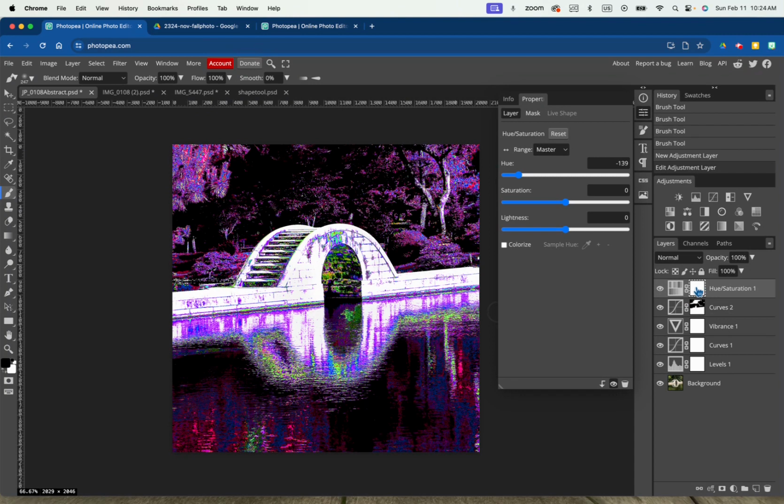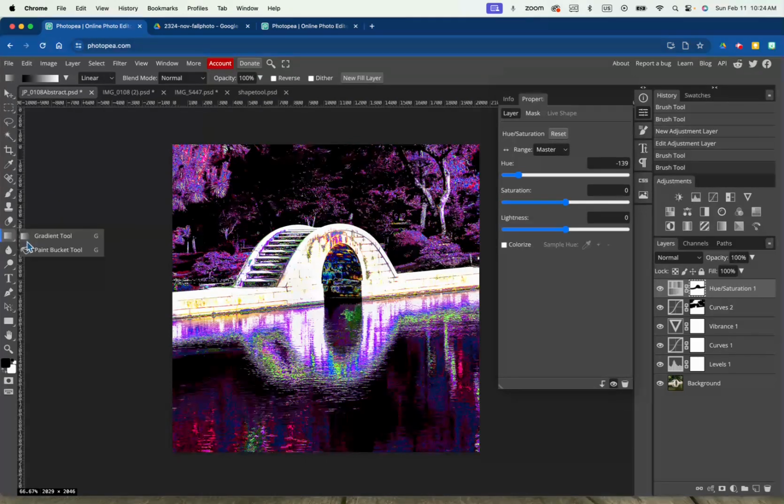So again, click on the mask in your layers panel. I just have the paintbrush. I can go through here and I can paint in to get this area to be yellow again. Another technique I can use is instead of the paintbrush, I can use this tool here, which is the gradient tool. The gradient tool and the paint bucket share the same spot on the toolbox, but I want the gradient tool. It's going to blend from one color to the other.